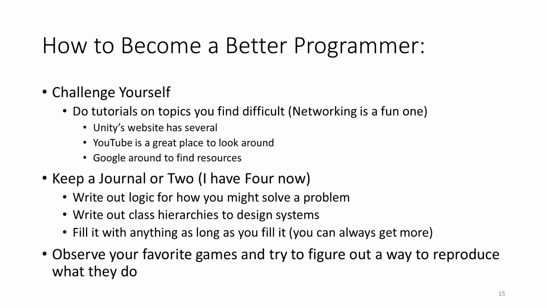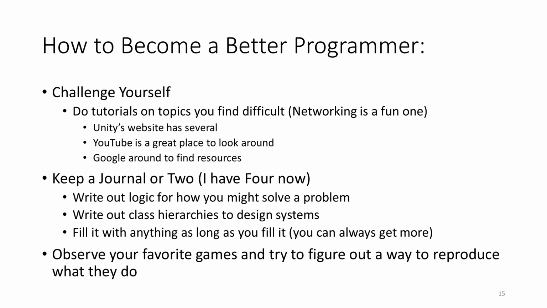Improving yourself is important. Here are a few things you can do to become a better programmer. Challenge yourself. Do tutorials on topics you find difficult. You can find programming tutorials on Unity's website, YouTube, and other places around the web. If you want things in a lecture-style format and aren't against spending money, Pluralsight is also a good place to look.